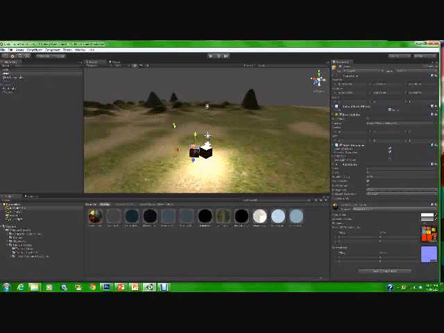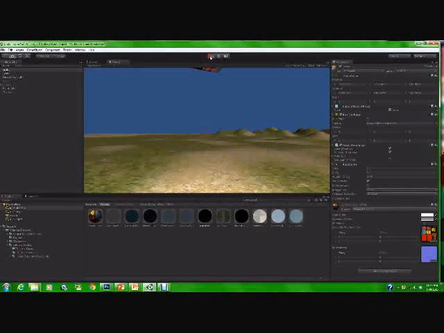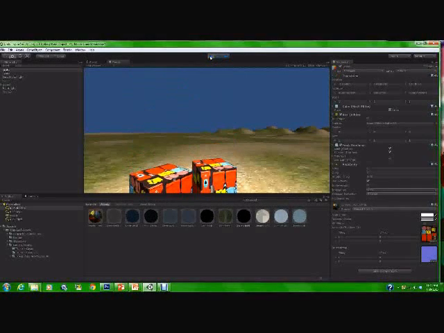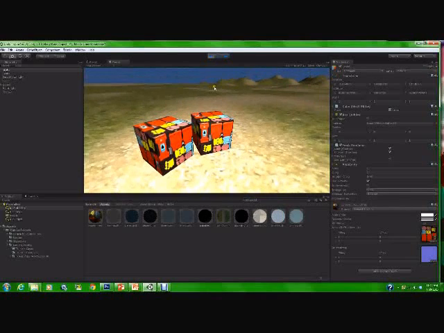See these crates? Move them up. I put physics, or gravity, on them. So I made 2 of them and I duplicated them. See this? Well, it's a little bit too low, but look at this. Without the physics, this would not have happened. So this is very important.